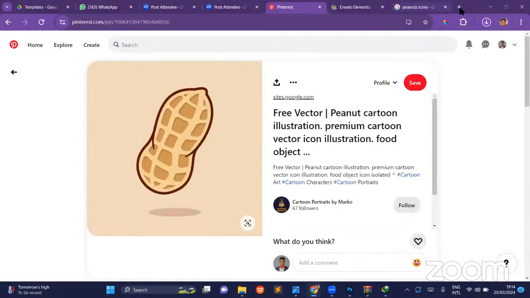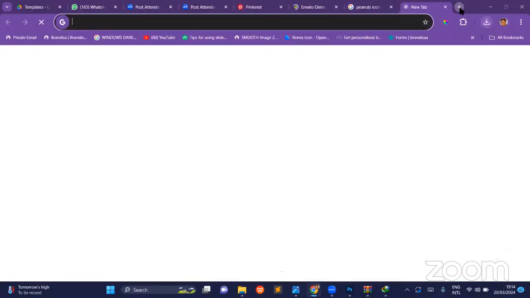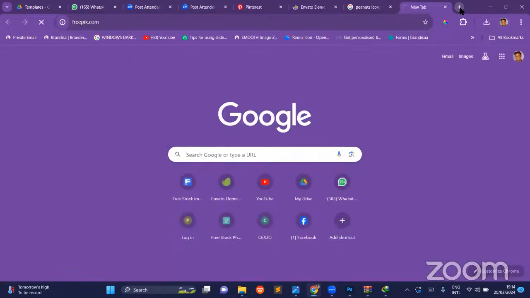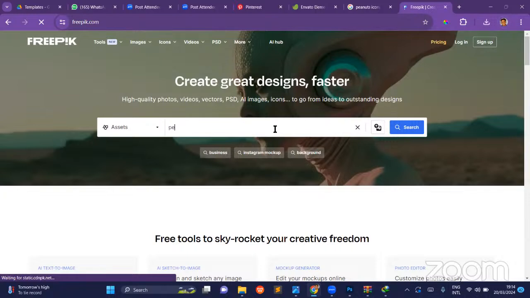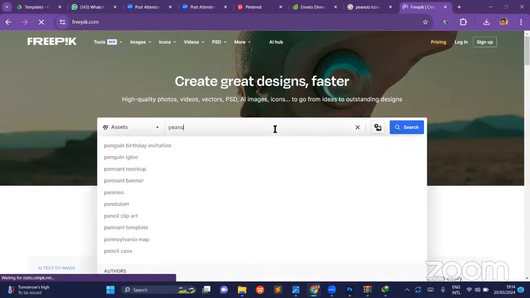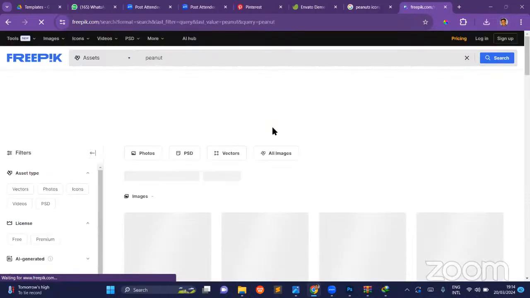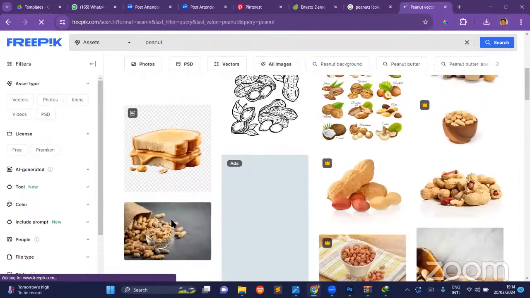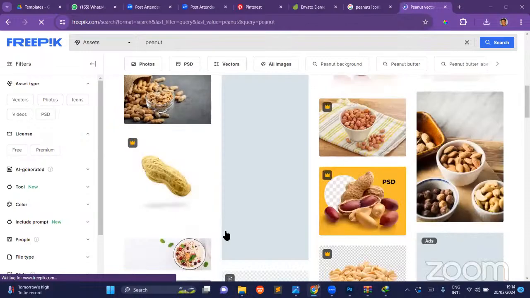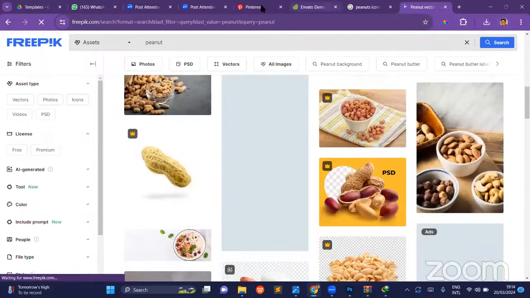Another place to check is Freepik, freepik.com. So you can also check Freepik. Search here, peanuts. Basically, you can get images of peanuts from here, wherever it is.